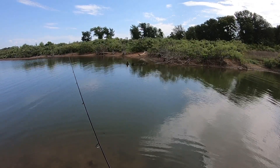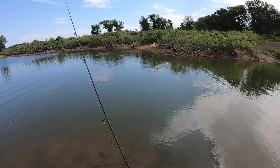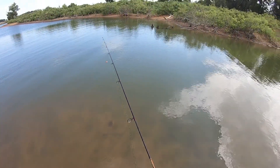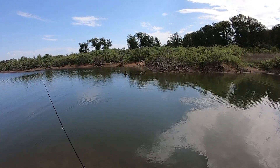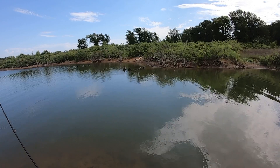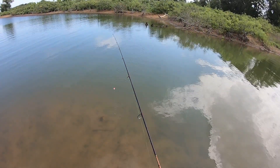These bluegill — I see them on the main lake everywhere as well. They get in with the brush piles and stuff like that with the crappie, but there's always some shallow like this. They are very similar to crappie in the fact that they'll get around cover, whether it's a stump, rock, stuff like that — very, very similar in that aspect. That turtle's coming out there for that bobber! They'll get a lot like crappie too — if you get too far away from them, you can forget it.